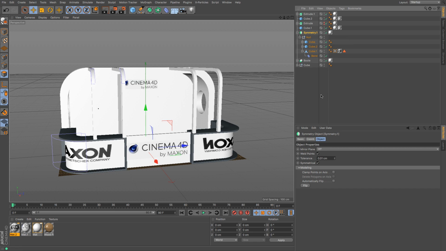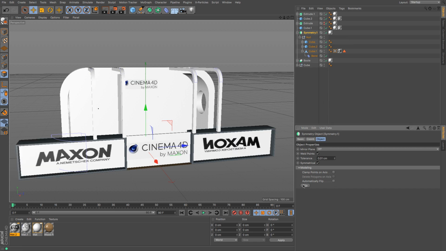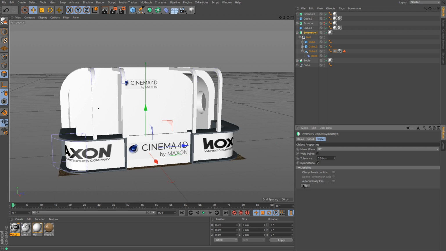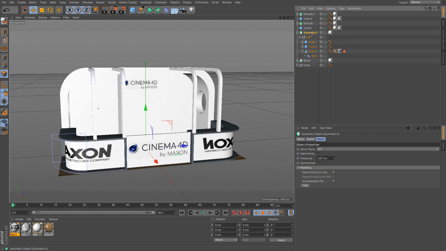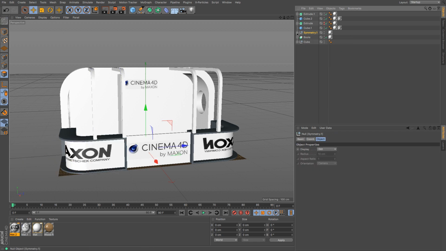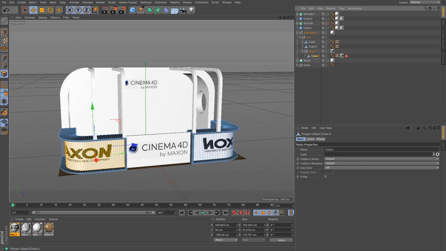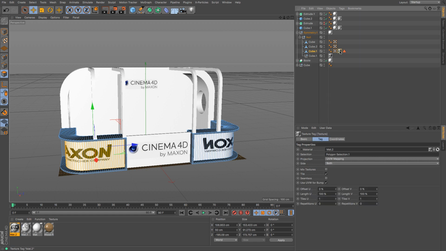Okay, so modelling automatically flip will not give me anything that I want it to do, sadly. It doesn't really work. So what I'm going to have to do is take that out and then make it editable. Okay, so I can make the whole symmetry object editable, which means that I've now got access to the two cubes. And then I can separate it out and I can flip the texture round. So bear with me a second, and that's what we will do.